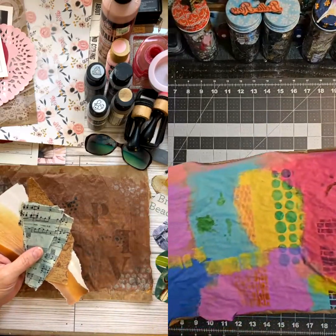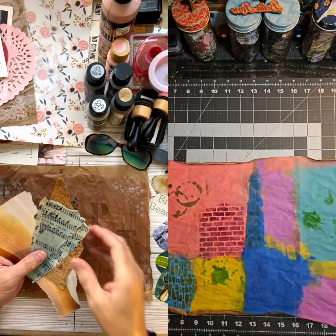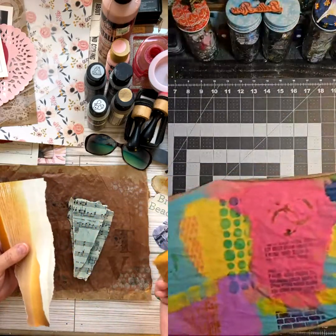And I also did some stenciling with some distress ink. Oh, I love it. It's so colorful. Love it. So yeah, I went bright and beautiful. Those are beautiful. That's how ten volts shiny today. Yeah, fun.